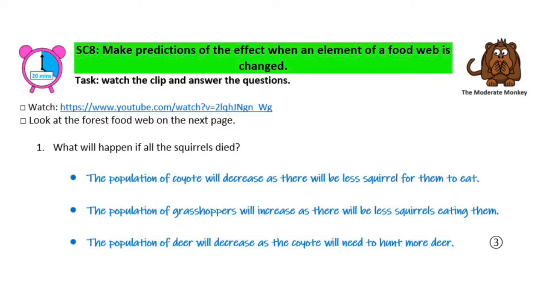I suggest you pause on here so that you can have a read through my answers. I've just gone for some of the most obvious ones. There are lots of other possibilities, so as long as what you have said makes sense, it's fine. As long as you've talked about increasing or decreasing populations and you've explained your reasoning, then you can have the mark. But you do need 3 separate points for each mark.